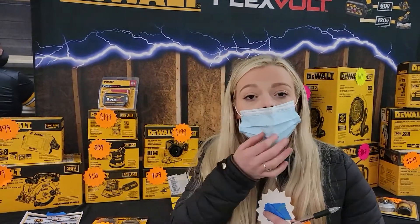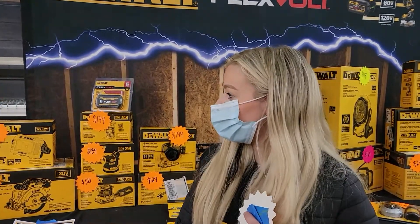Those are really great deals on the batteries. One thing that I typically do is I usually wait until the tool is on sale, because usually if a battery is $99 and the tool is $99, I essentially get a free tool when I buy the battery. In this case they've got three batteries for $149, and this is a great deal because that's probably over $400 in value right there. Plus they have the longer amp hours — and like she explained earlier, the more amp hours you have, the longer the runtime.